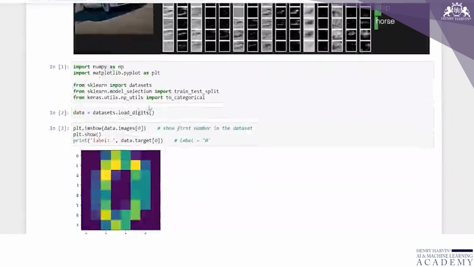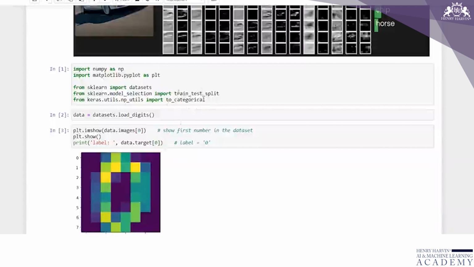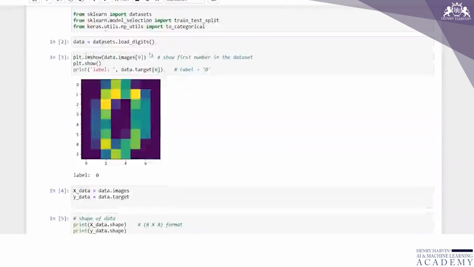So what I'm doing is taking a data set, right? Let me import all the libraries like NumPy, Matplotlib, and I'm going to take the data set from sklearn. So from sklearn, import datasets. From sklearn.model_selection, import train_test_split. I write this code because I'm going to do a training and testing split. Then I'm doing np_utils import to_categorical. I'm loading the data set now. So datasets.load_digits. So the data set is taken.